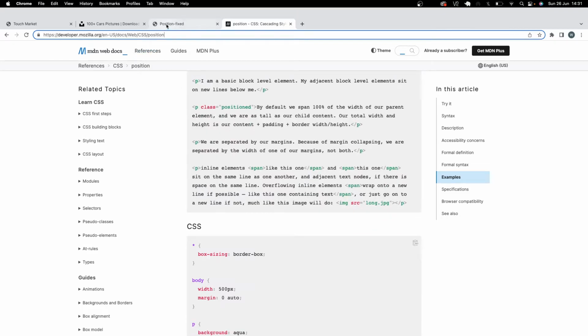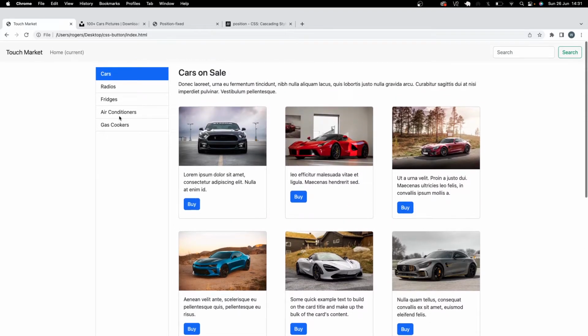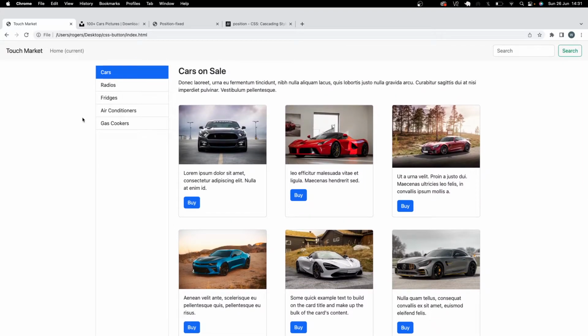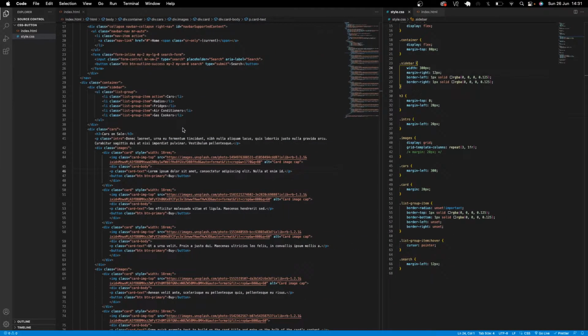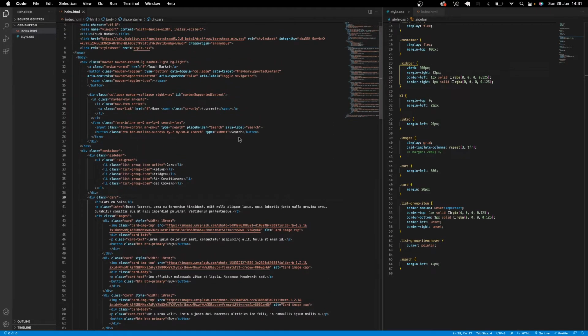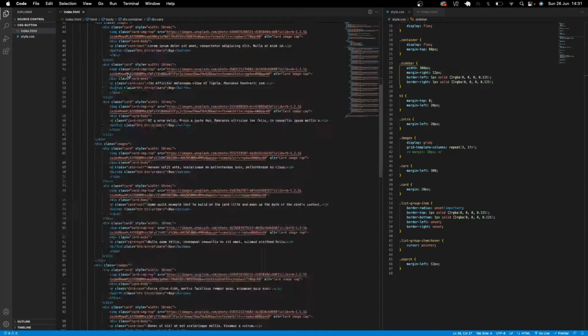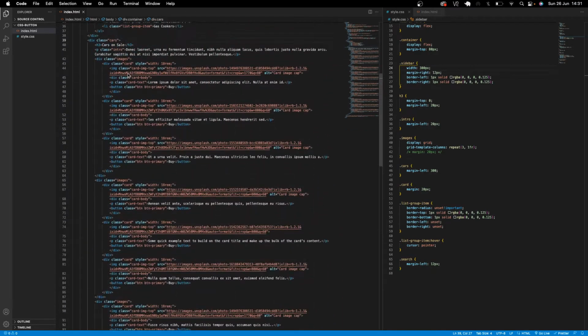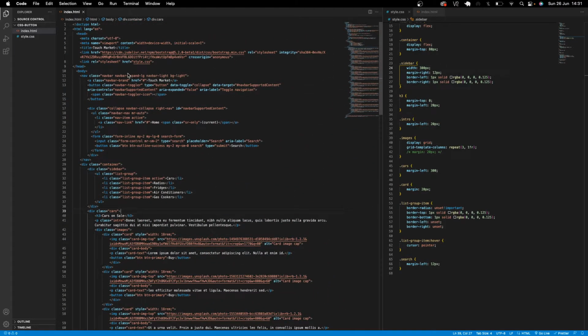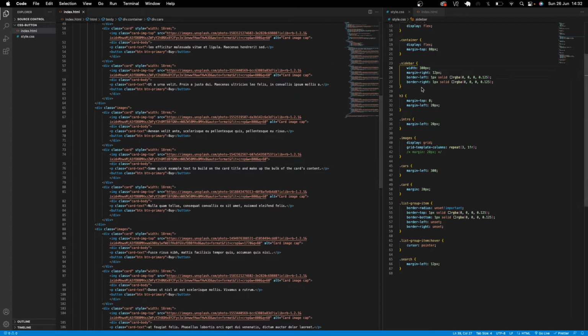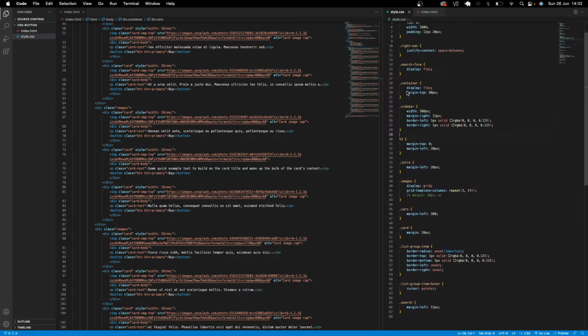But for us in today's tutorial, we just want to make sure that this sidebar is fixed and we shall be done. So guys, let's jump into our VS Code and see how we can go about this. I have my index.html file right here. I'll be providing this project in the description, with a link to my GitHub page so that you can get this repository for free and use it. I have my index.html file and my style.css file right here.